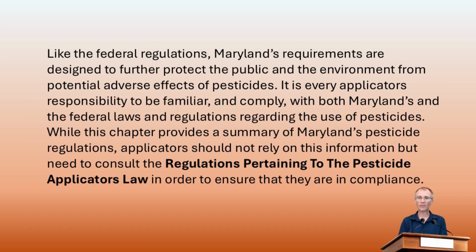Like the federal regulations, Maryland's requirements are designed to further protect the public and the environment from potential adverse effects of pesticides. It is every applicator's responsibility to be familiar and comply with both Maryland's and the federal laws and regulations regarding the use of pesticides. While this chapter provides a summary of Maryland's pesticide regulations, applicators should not rely on this information but need to consult the regulations pertaining to the pesticide applicator's law in order to ensure that they are in compliance.